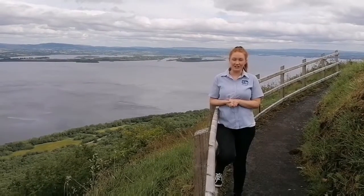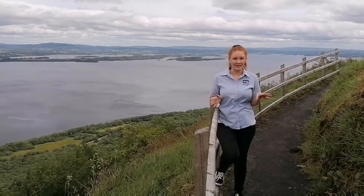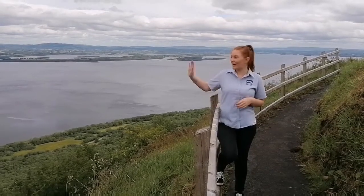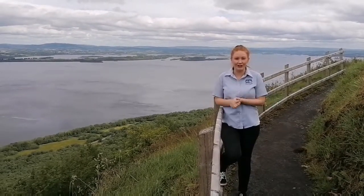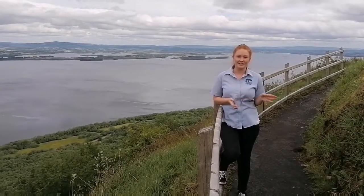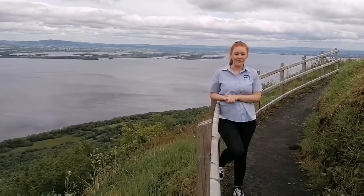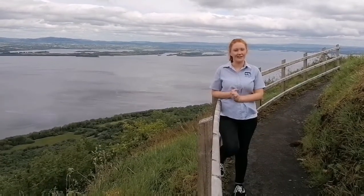So many of you guys might not actually know where the Geopark is located. Now it covers a massive area of land — it stretches the whole way from Castle Caulwell Forest and Lower Loch Earn, down west from Anna to Culka Mountain in the middle and down west Cavan to Loch Ooster. So within the Geopark we've actually got over 50 sites for you guys to get out and explore today.